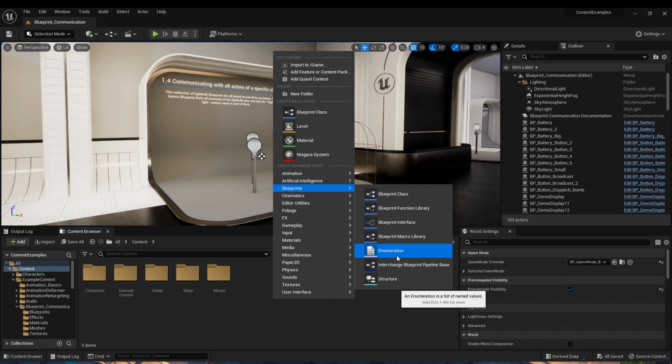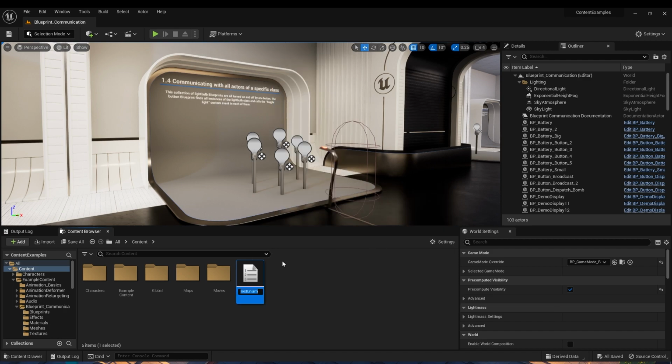Let's say, for example, you want to have a light switch in your architectural visualization scene. Let's say your light will have 3 states, on, off, and red color. Typically, you might want to store that information by using an integer, for example. 0 is for off, 1 is on, and 2 is for red. But then you're going to have to remember the whole key, like that 0 means off. So that's where an enumeration comes in. Like it says, it is a list of named values.